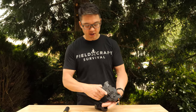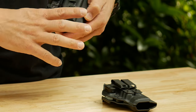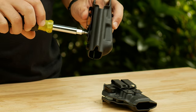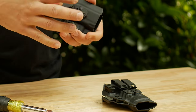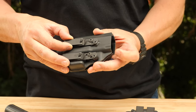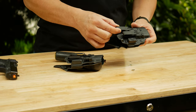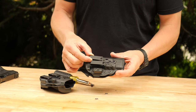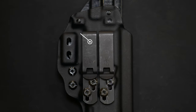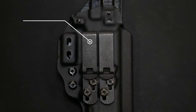Another feature is the T1 clips, which have slots in them. On the Velo, there is one single point of attachment, giving you about 0.45 inches of ride height adjustment. On the Caretune 3, we have two sets of holes — I can attach here and have ride height adjustment with the T1 clip, or attach at a lower point with ride height adjustment in the T1 clip, allowing for almost double the amount of ride height adjustment.